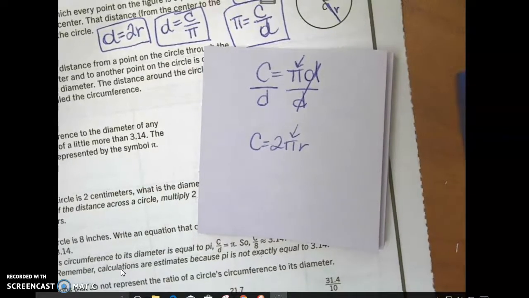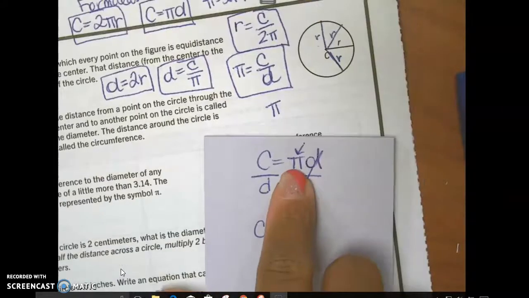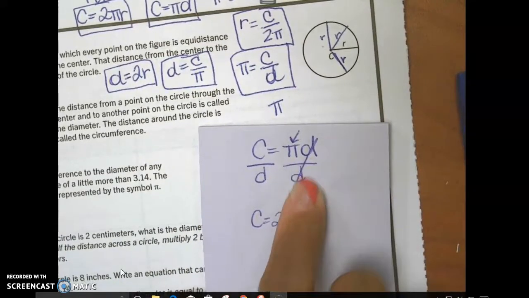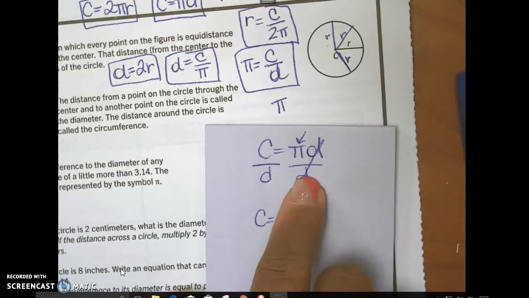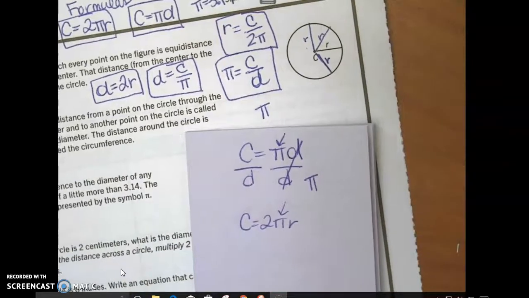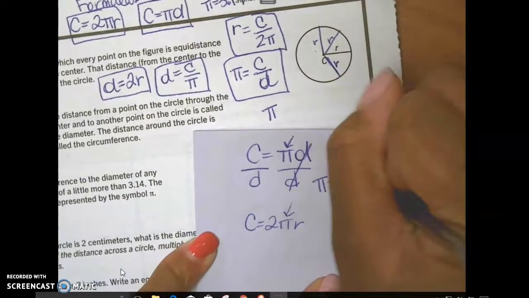Ladies, gentlemen, we're doing the same thing we did about 15 minutes ago. If our memories are that poor, then we need to start practicing a little bit more. Wow, how are we confused? I want pi by itself. So I'm going to divide both sides by D. I'm going to cross this out. Now my D is over here and my pi is by itself. Wait, let me finish, please. Pi is equal to circumference divided by diameter.